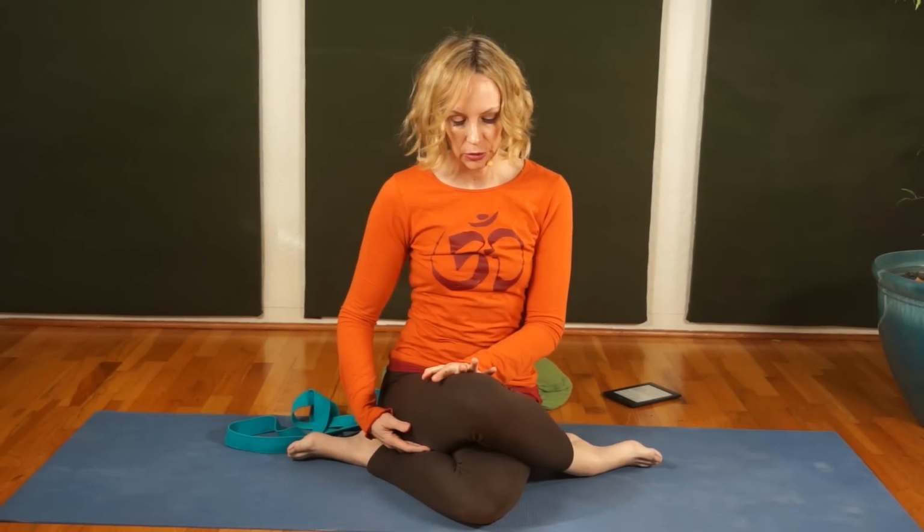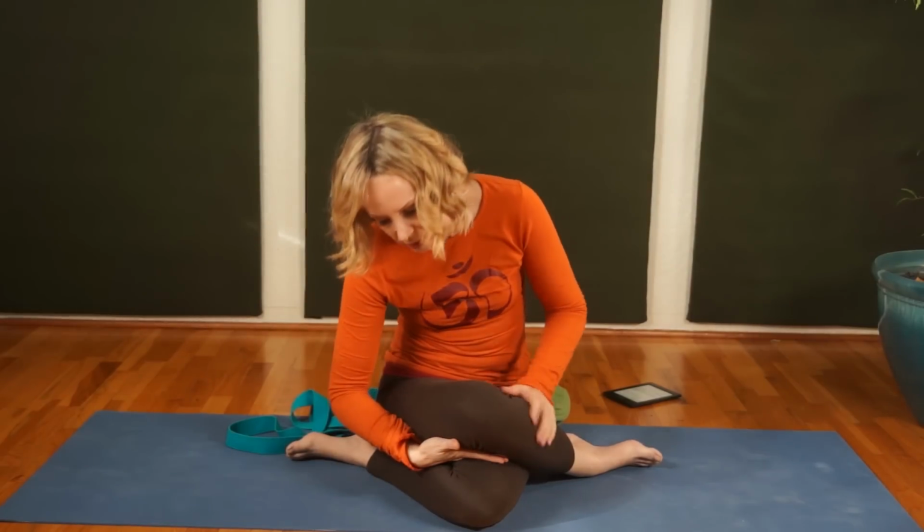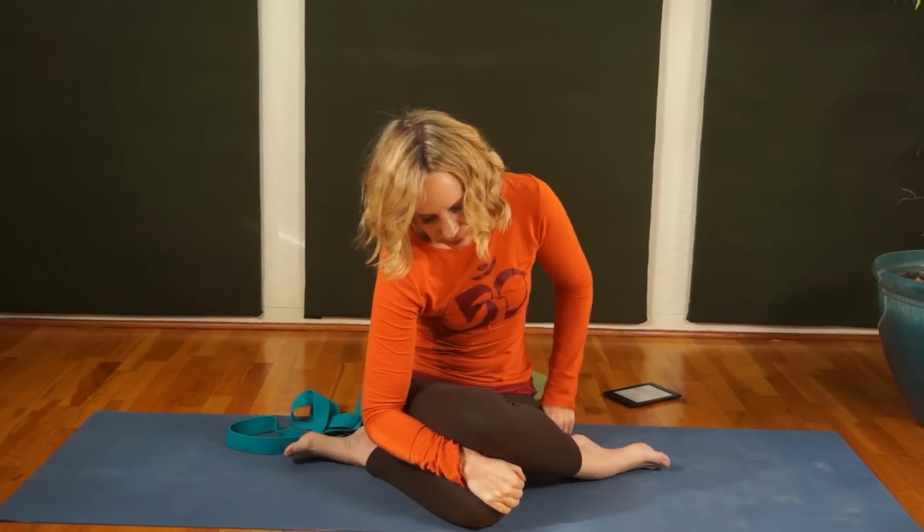Whew. Okay, so now you have your left leg on top of your right leg, and I also need to cue that you need to fill the space under your buttocks if both butt cheeks aren't on the ground. That's why I suggested you have a block at the beginning of the class, or you could fold a blanket or your meditation cushion underneath the buttocks that's off the ground. So that's going to be quite common for hips that are tight. You could also fill the space with the blanket between your knees here.